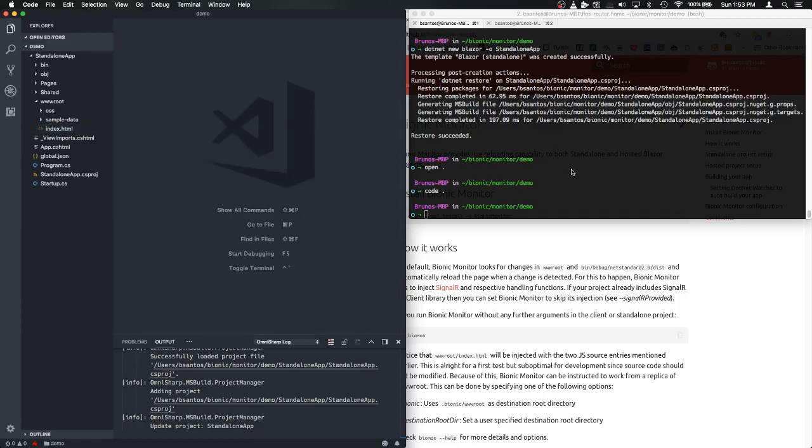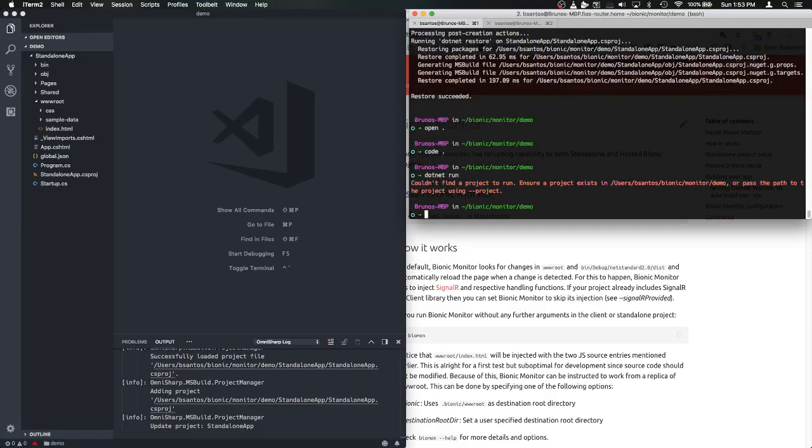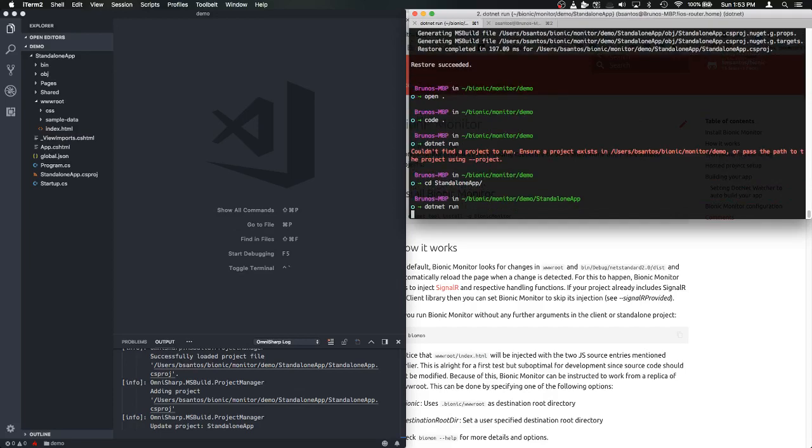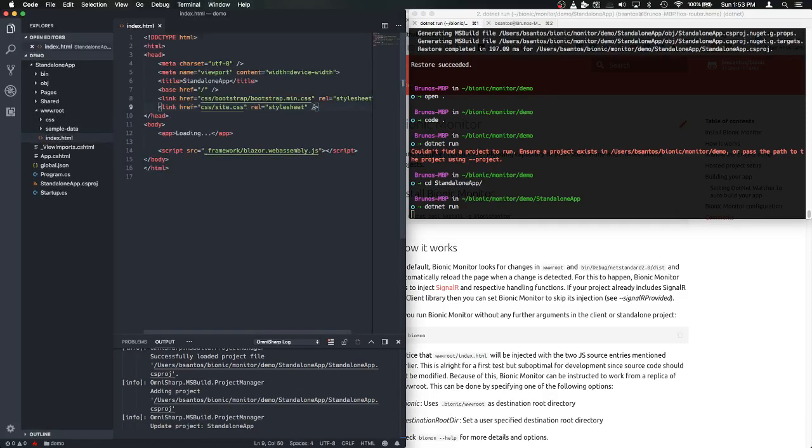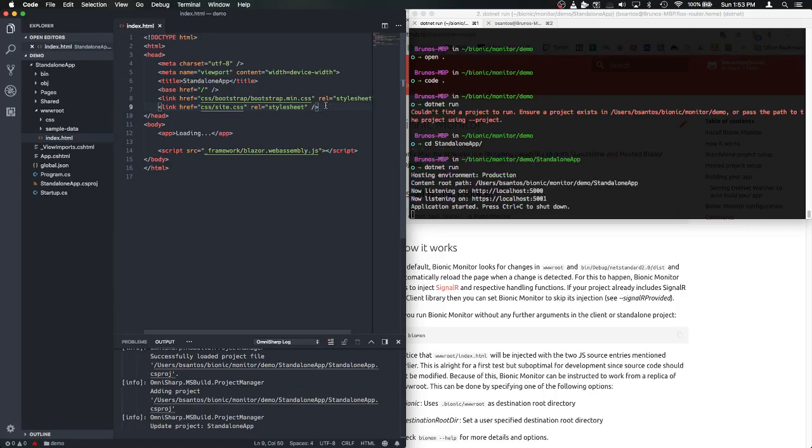So let's first just do a dotnet build on this thing, just to run it. All right, so let's just build this. In the meantime, I'll explain a little bit more. You have a wwwroot and it needs to inject something in here in order to listen for an update from the server saying, hey, I detected some change, can you reload the Blazor app?